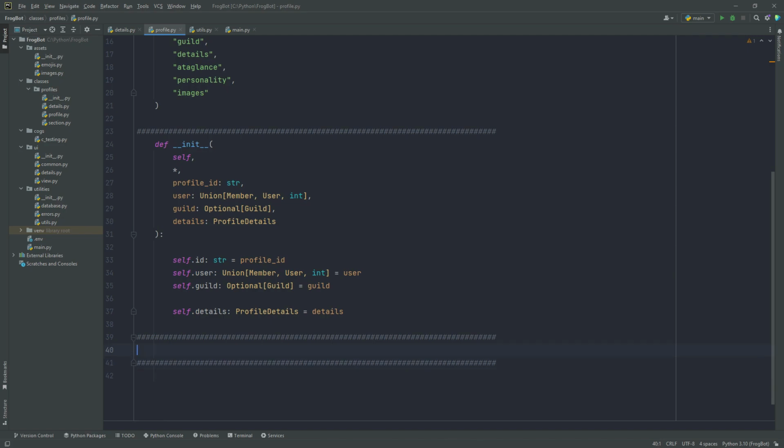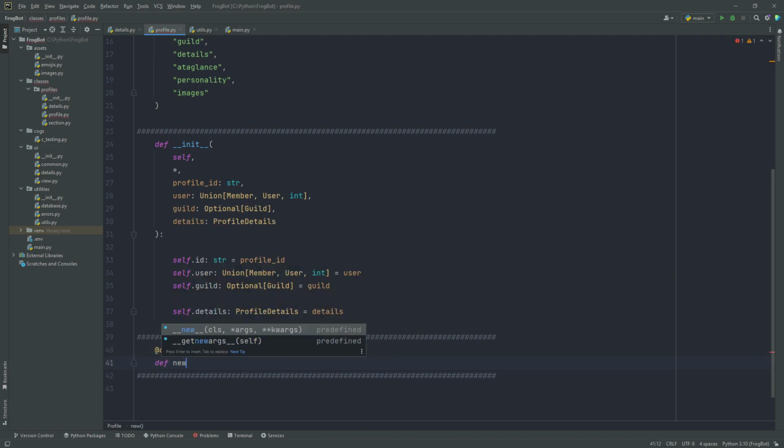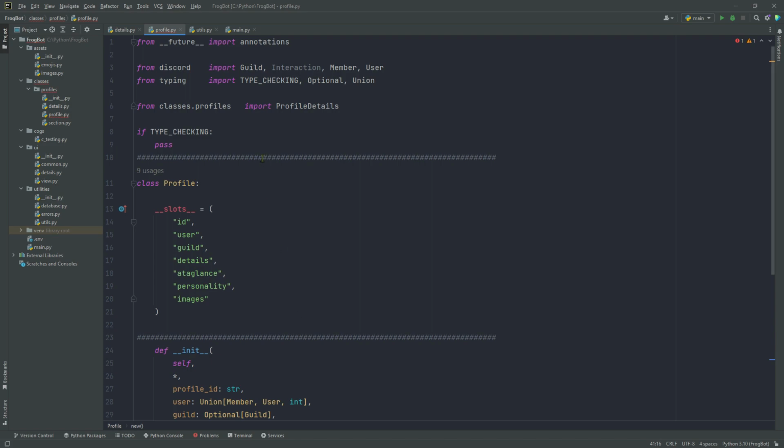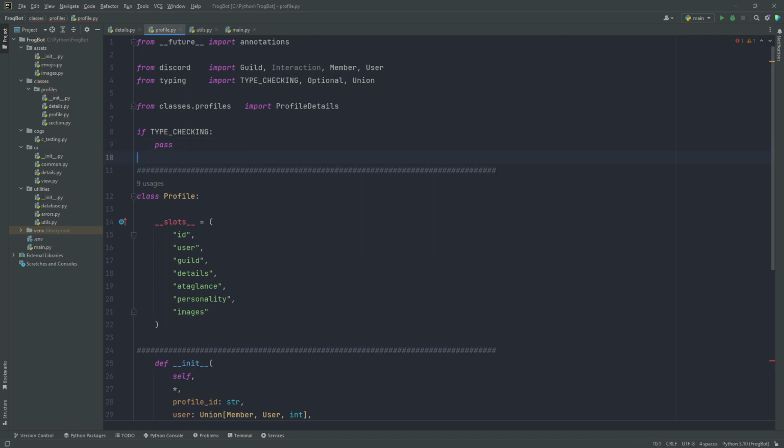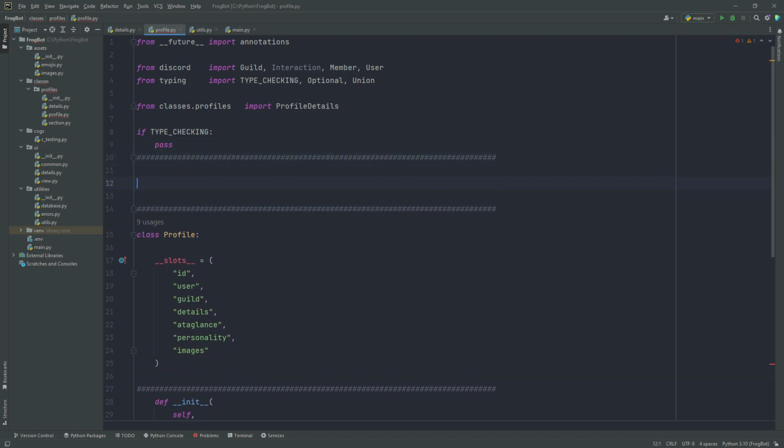So what I want to do is I want to create a class method here, and we're going to call this new, okay? And the class is going to be a profile. So let's go up here, and shame on us, we didn't define under all, so let's do that now before we do anything else. And then this is just going to export profile.